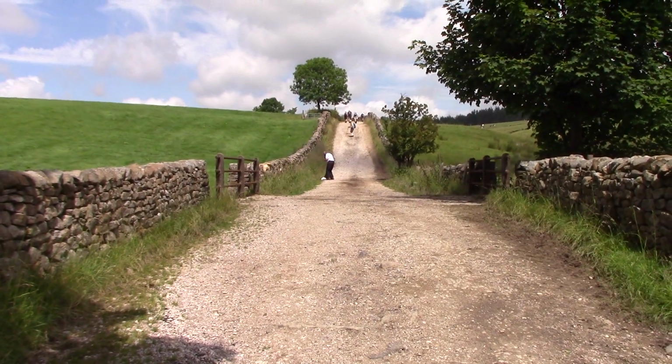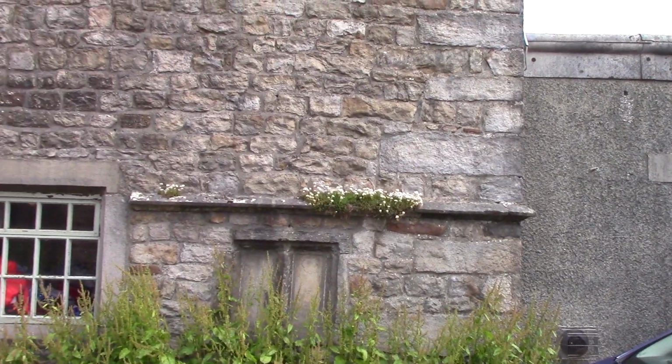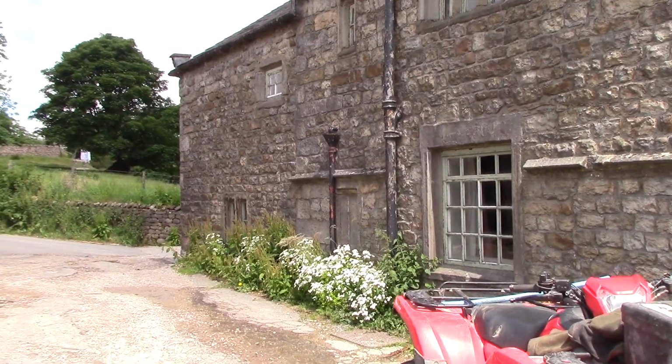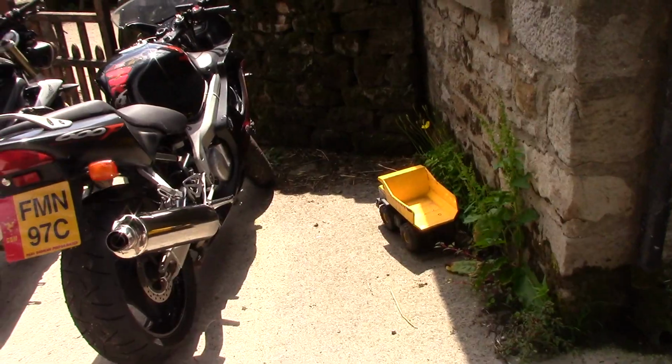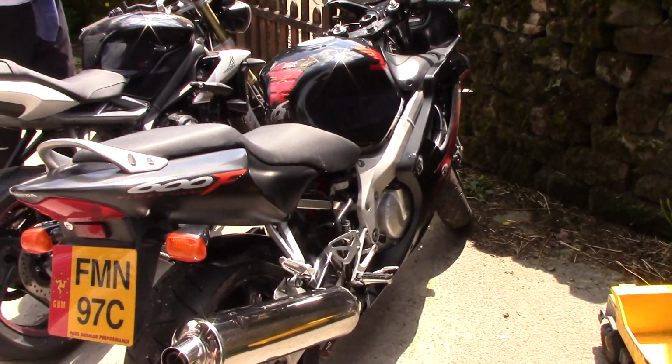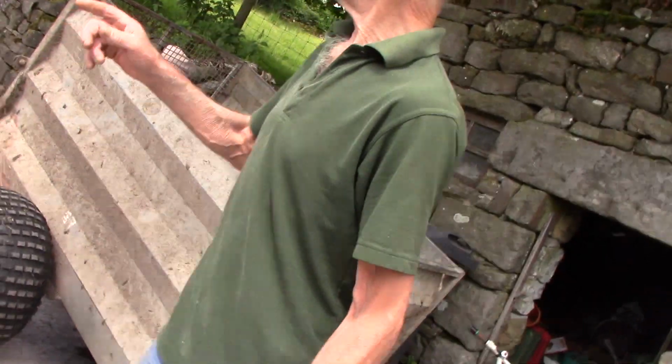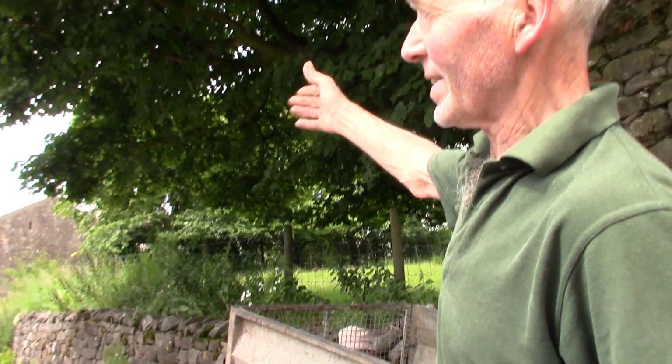And another pull up the road. I've got to get back up towards Jubilee Tower yet. Oh, there's a man here going to give us a bit of a talk, so I'm going to hand over to him. If you wanted to go up the road, there's quite a big house on the left-hand side.